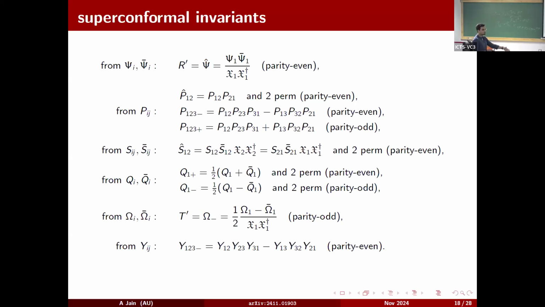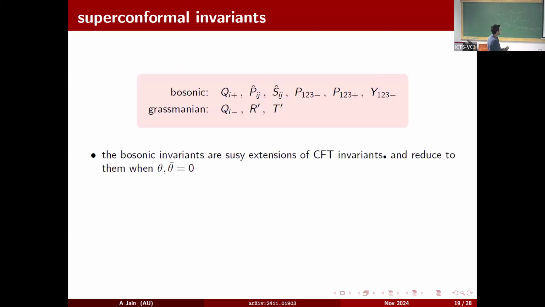Again, these structures are parity even and parity odd by construction as well. So under inversion or superinversion, they would go to pluses or minuses of themselves, and that gives us the parity behavior of them as well. There are some others as well that we made or we could make. And these are an independent set, meaning these cannot be written down in terms of anything else, right? So these are the bosonic ones and these are the Grassmannian ones.